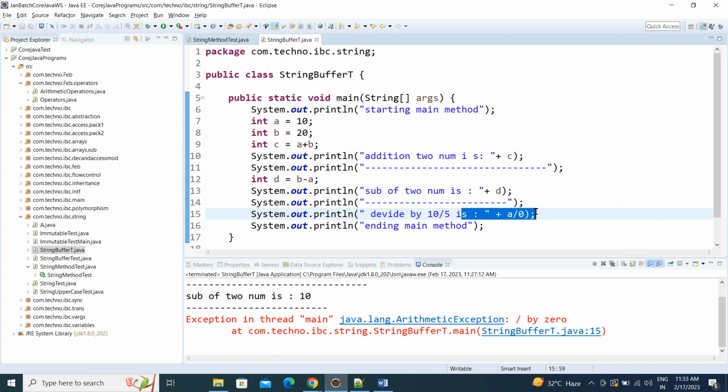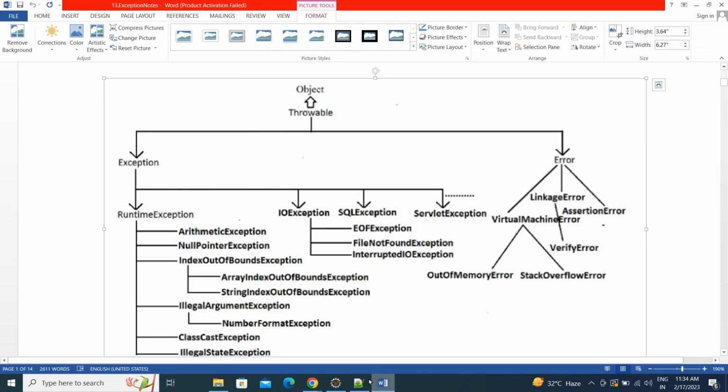But errors will come because of system issues. It is not a problem with the program. It is because memory is not there. If the system has only 2 GB, and you are running the program continuously, after the 2 GB of memory in your system is used up, it will give an error like OutOfMemoryError. It is not because of our program, it is because of system resources. If system resources are not available, then it will throw errors. Now let's go and see that.